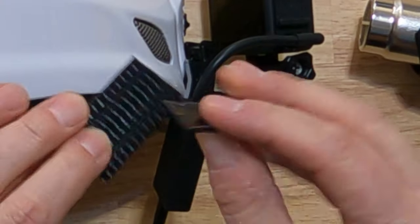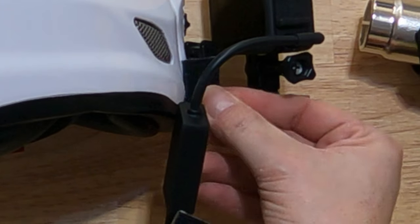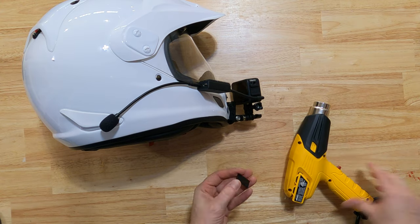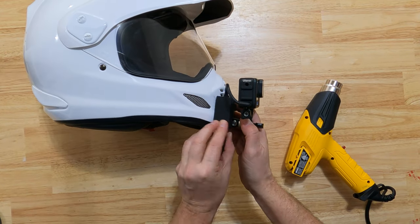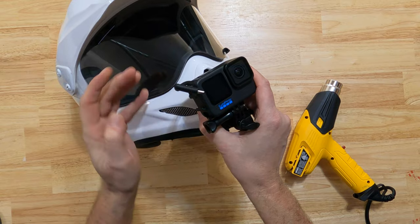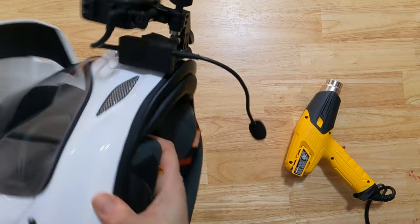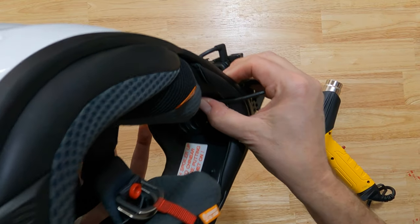I chose this special kind of latch Velcro. I'm gonna heat up both sides of these, put them in place where I need them, and let them sit for a while. Fits perfect. Now the key is, can I put this in and out? Looks good. Now that we have the mic adapter mounted, the GoPro's in a good position, everything looks square. The microphone we're just gonna mount to the inside so it's right up close to where I'm speaking.